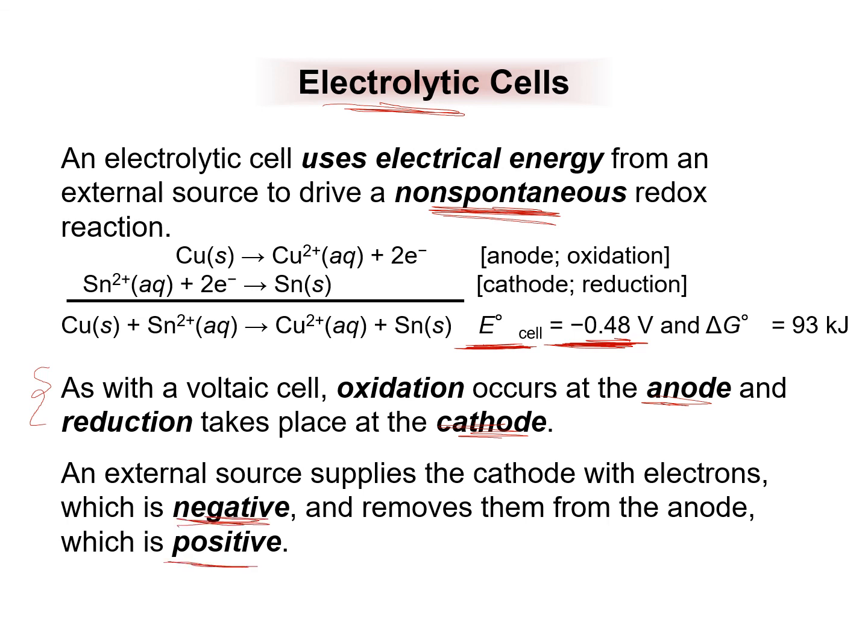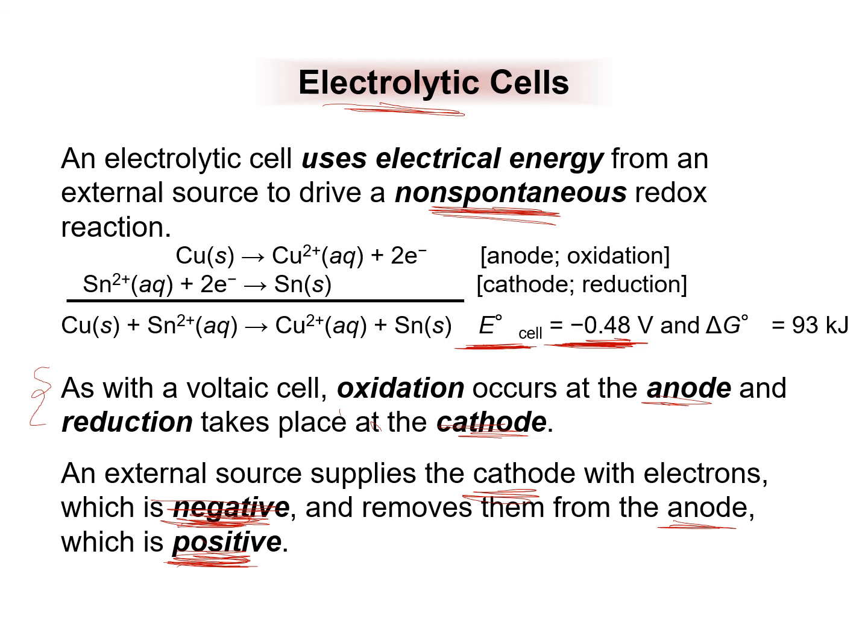So here the charges of the anode and cathode have changed. Anode is now positive, cathode is now negative. The only similarity between a galvanic cell and an electrolytic cell is what happens at the electrode. Oxidation occurs at anode, reduction occurs at cathode. That is the only similarity. Everything else is the opposite of a galvanic cell. Galvanic cell produces energy, this uses energy. Galvanic cell is a spontaneous reaction, this is non-spontaneous. In galvanic cell, anode is negative, here cathode is negatively charged.